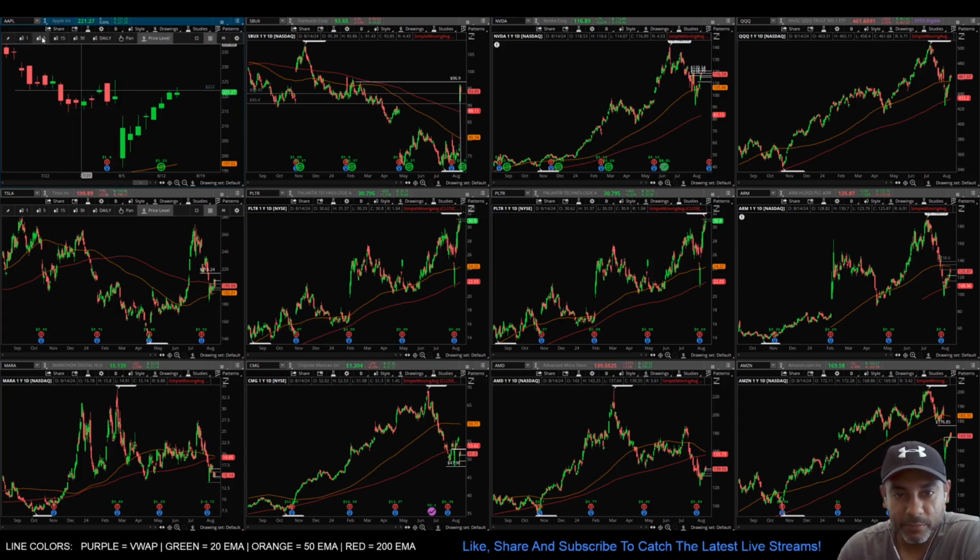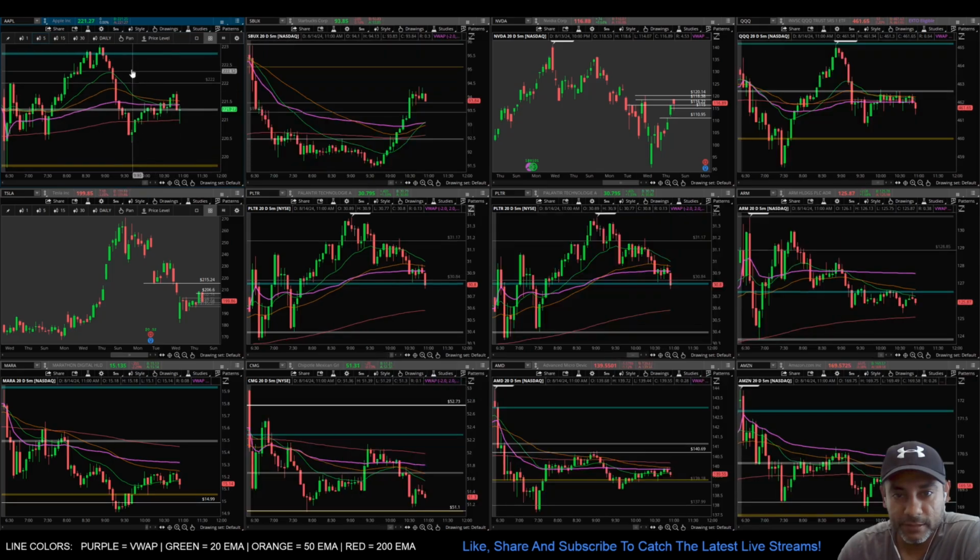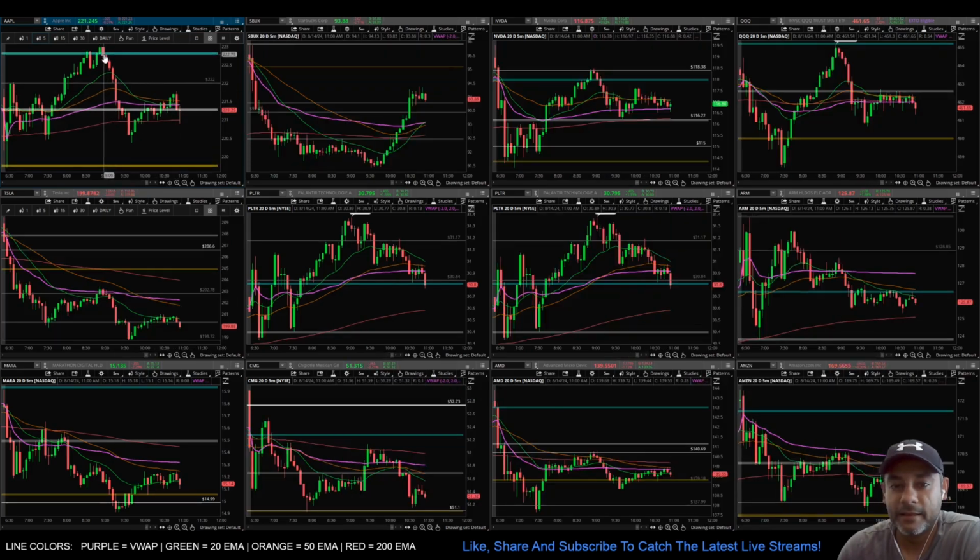So anyway, the point is that I shorted it right there, and I was able to take an exit here, and then last exit was here. I unfortunately didn't wait to get this beautiful exit here, which would have been 3R. That would have been really nice.